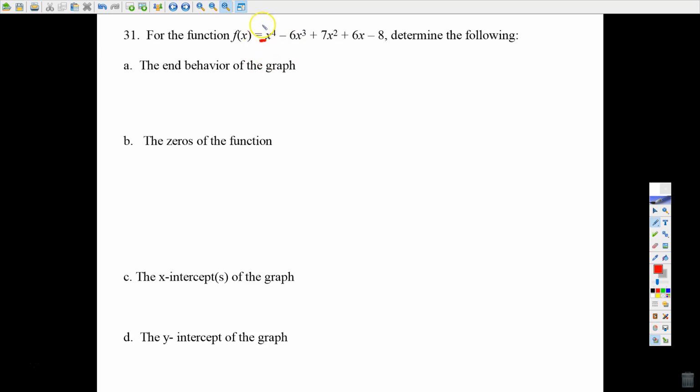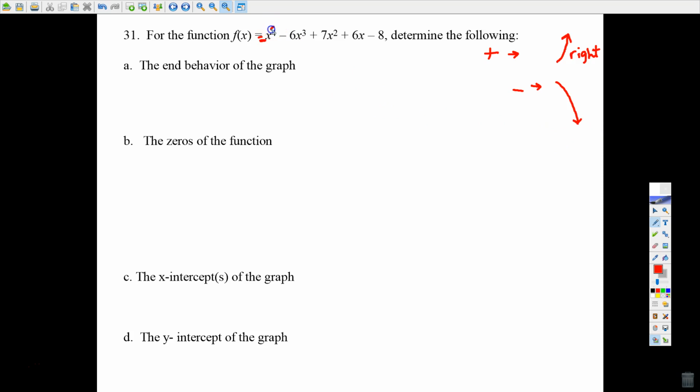The number in front of the first term, the lead coefficient, if it is positive, then your graph has to go up forever on the right side. That's always true. If this had been negative in front of x to the 4th, then your graph has to go down forever on the right. So the sign in front of the very first term will tell you what happens on the right. Positive number, it's going to go up on the right. Negative, it's going to go down.